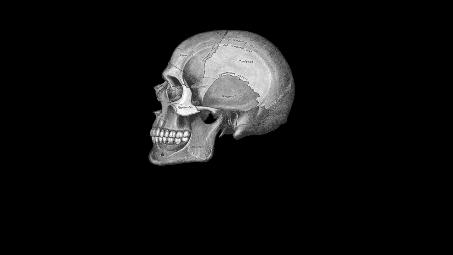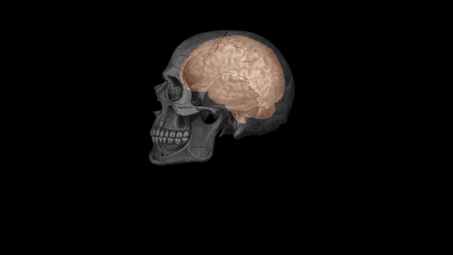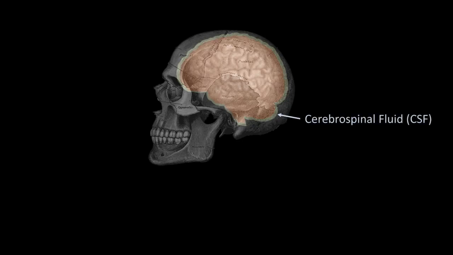So here's a skull, and inside the skull sits the brain, of course. What many people don't realize is that the brain does not just rest in the skull like it's sitting in some otherwise empty box. Rather, it's encased within a membrane containing something called cerebrospinal fluid, or CSF. The CSF has a number of functions, such as cushioning the brain during closed head trauma and serving as a microbiologic and physiochemical barrier.